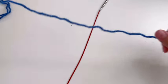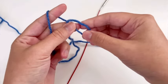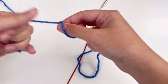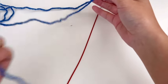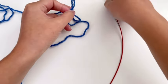We're first going to start off with a slip knot for the ribbing. You're going to leave a long tail for your long tail cast on. Make a slip knot by making a loop and pulling the working yarn connected to the cake up. Then with the yarn end facing towards you, you're going to grab your knitting needle.